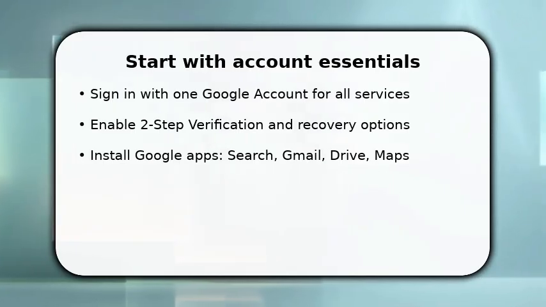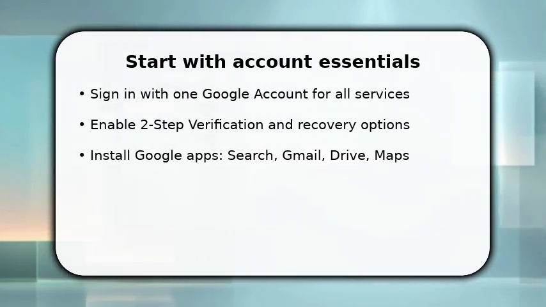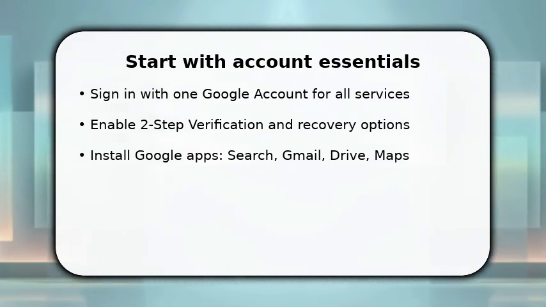Next, install or open core apps, Gmail, Drive, Calendar, Maps, so you can access features fast. Make sure to sync settings and allow permissions when prompted. This lets your preferences and files move between devices seamlessly. You're now ready to open and connect the specific Google product you want to use.